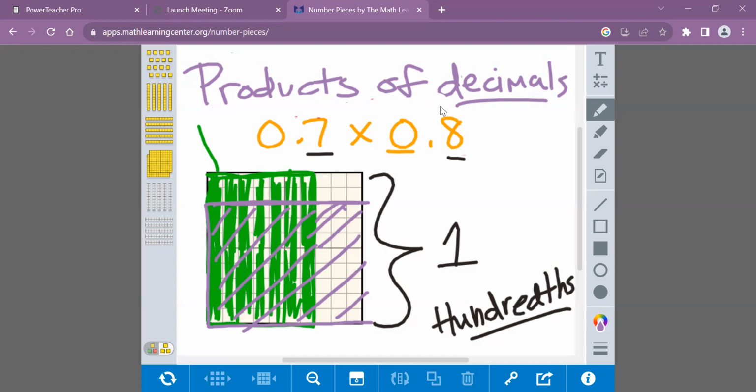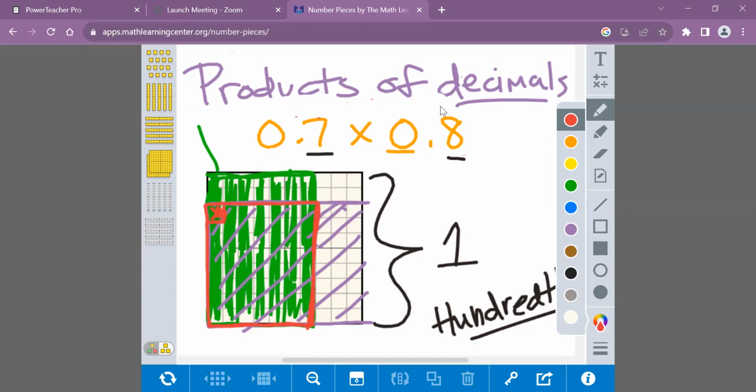So as I model that, what we're seeing is that if I have 7/10 of 1 times 8/10 of 1, to find my answer, I'm actually focusing on where my rows and columns overlap. That's actually the multiplication of it, which is kind of crazy, but also really cool because you can actually see here how small things get. When you multiply 7/10 by 8/10, you get something even smaller than that. And you can see that's what it is, because now this goes back to the hundredths. Keep in mind, each one of these is 1/100, right?